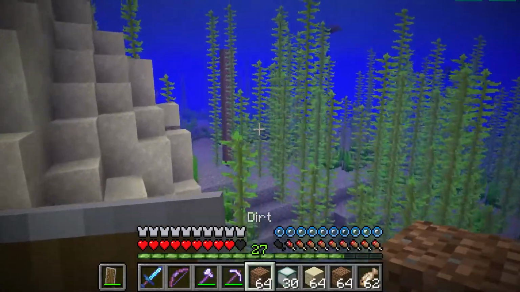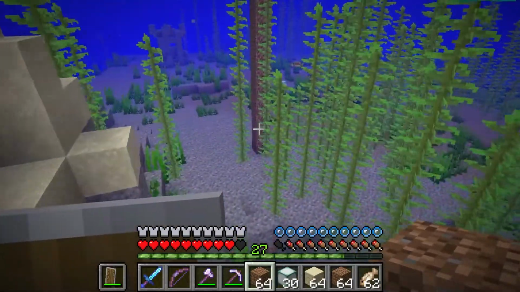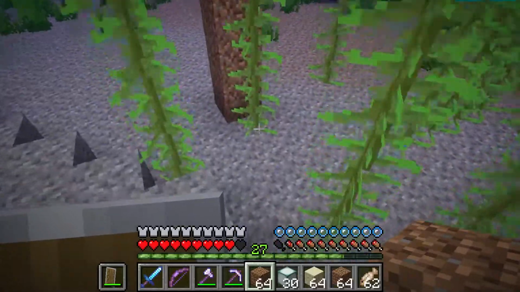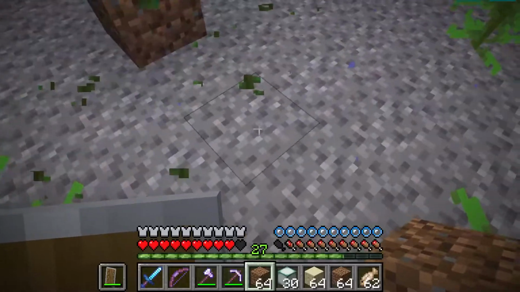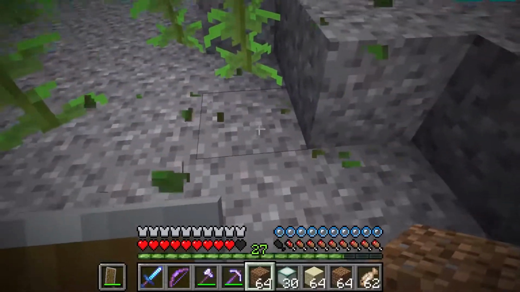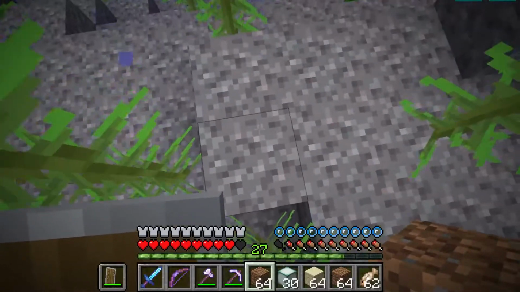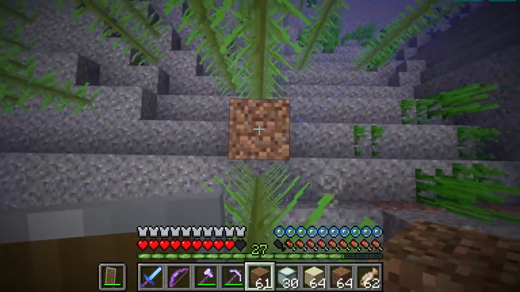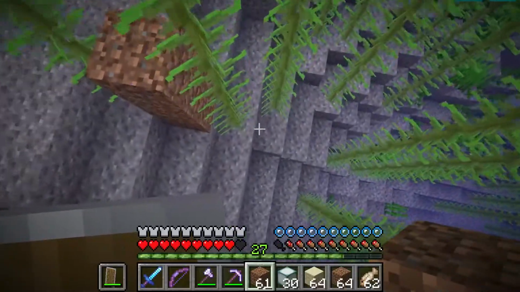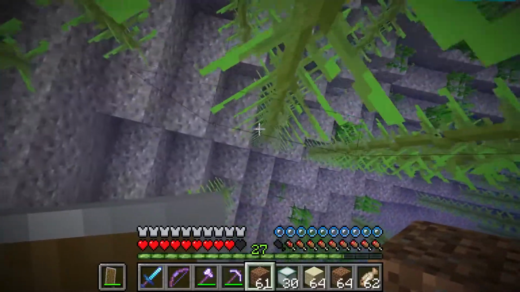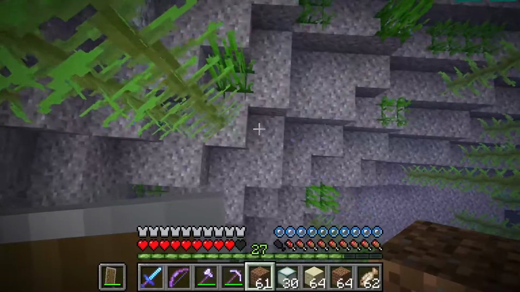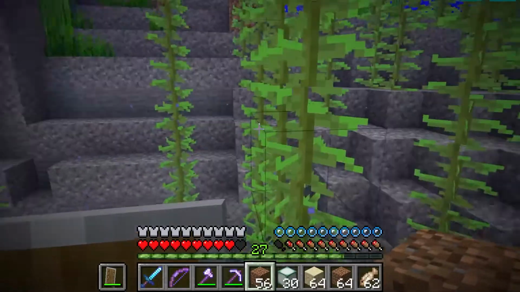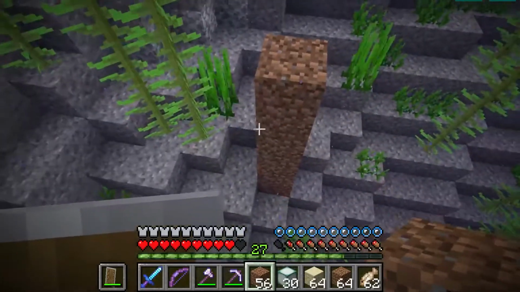To make this easier on me, I went ahead and created a grid system. So I'm going to mark out the start center of my whale, and then I'm going to count out 10 blocks, and every 10 blocks I'm going to put a tower of this dirt block so that it stands out. I'm going to create a whole grid. So then as I'm building my whale, I have something to mark my distance with so that all my blocks will line up.